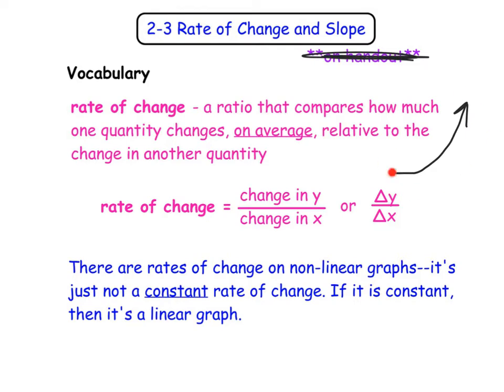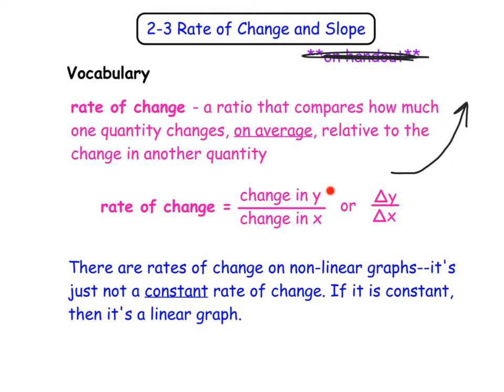So the rate of change from this point to this point is not the same as this point to this point. And if I'm trying to find a rate of change from here to here, it's like I'm finding the slope of the line between those 2 points. So it's not that throughout these years, whatever they may be, it's the same rate, but it's the average rate from that point to that point, just average. So basically that's just change in y over change in x.